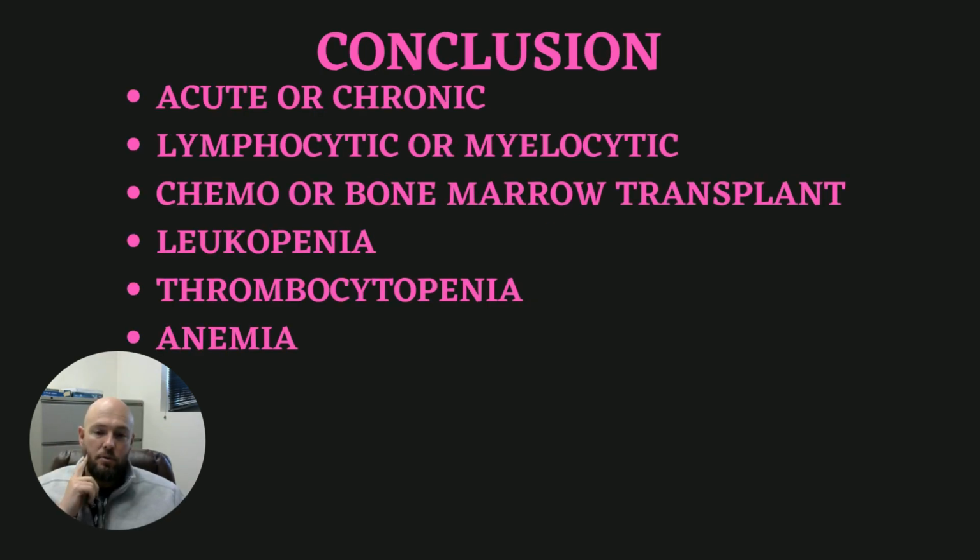All right, to sum up leukemia, you can have acute or chronic, lymphocytic or myelocytic. It's going to make a little bit of a difference on the prognosis, the timeline, the treatment options. Treatments can be chemotherapy, bone marrow transplant, and our main focus is going to be these three areas as nurses.